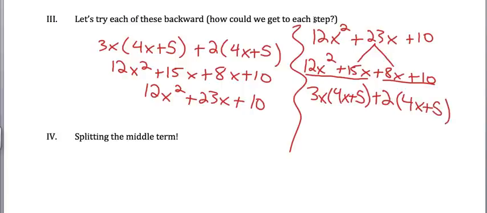What you should notice now is that both of the parentheses are the same. So what you could do now is be like, oh, well, if I'm distributing two different things to 4x plus 5, I know that 3x and 2 must be the binomial that I'm multiplying by because that's what that means. When you multiply two binomials, you take this term and distribute and this term and distribute. So if that's what it looks like in the previous step, well, then this is what it must have looked like to begin with.